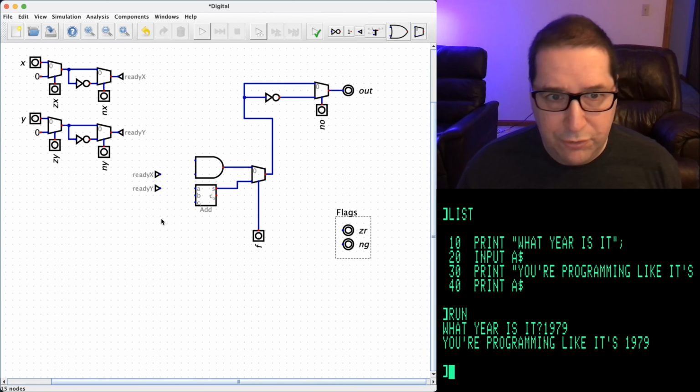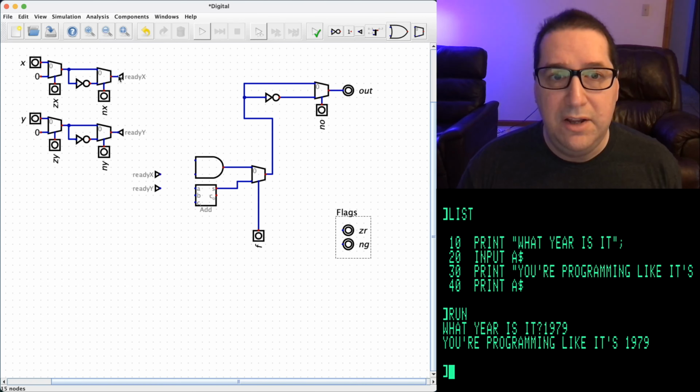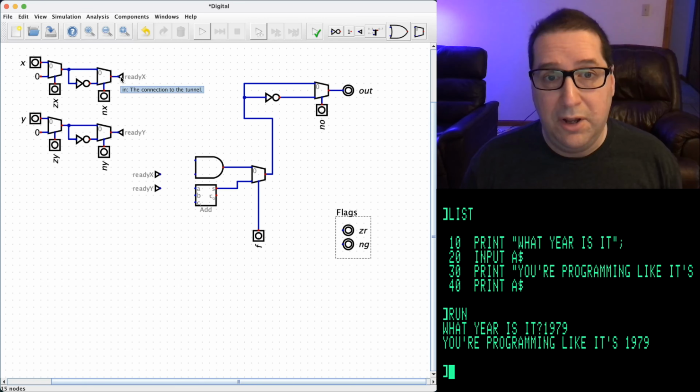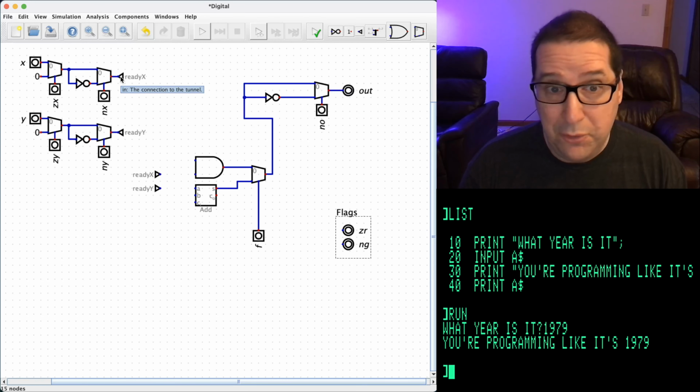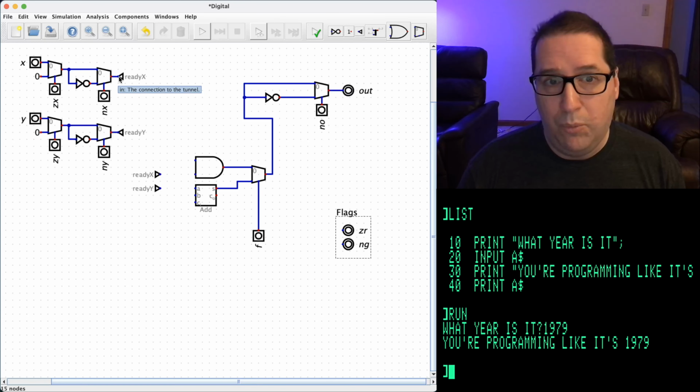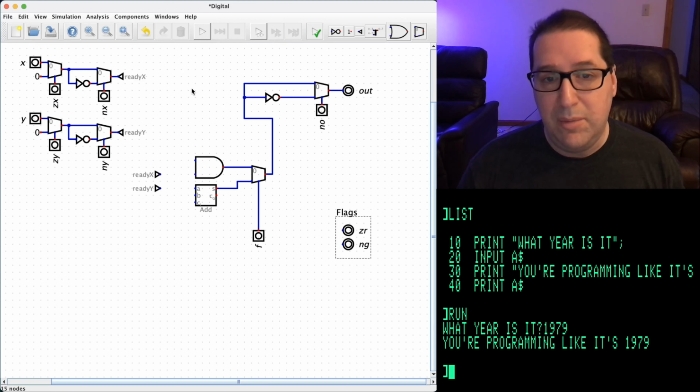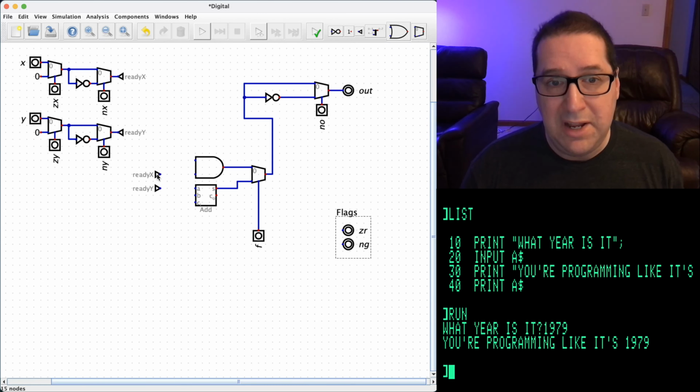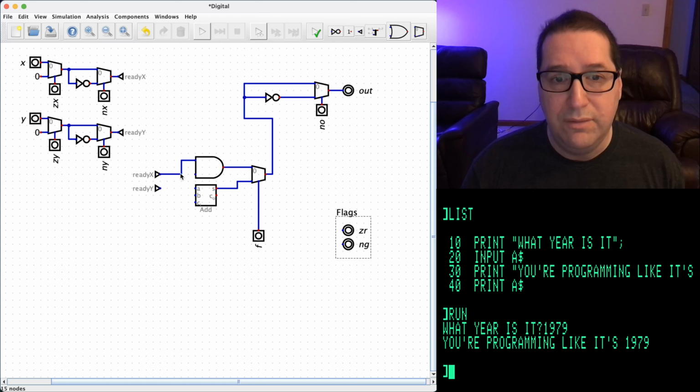The only reason I'm doing this is to show it off as a useful feature and also a concept called a net. The idea here is that this wire is going somewhere. We call it a net, which I assume is short for network. I don't actually know that. And so a wire goes in here to Ready X. It will seemingly come out of any other place labeled Ready X. That just lets us avoid stretching long wires across the entire schematic. In this case, they actually didn't have too far to go, but I'm going to use them for the next section. So I wanted to go ahead and use it here.